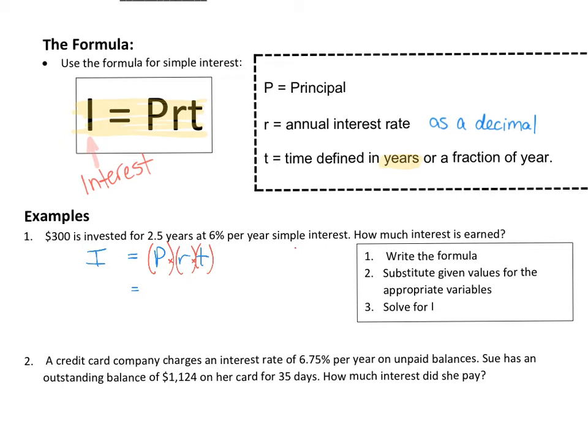Principal is the amount invested or borrowed. So in this case, it's the $300. The rate is 6%. We're going to write that, remember, as a decimal. So 0.06. And the time is already given in years. It's two and a half years. Now you simply pick up your calculator and you punch in those numbers, remember, with a multiplication in between. Note, when you are multiplying, it doesn't matter what order you actually multiply them. So I usually start at the left in this case, but it wouldn't matter if you start at the right as well. So go ahead and punch that into your calculator. Now this one should work out nicely to $45. So what does that mean? The interest earned is $45. And, of course, we're looking for dollar signs there in terms of our understanding.